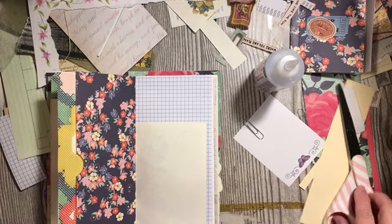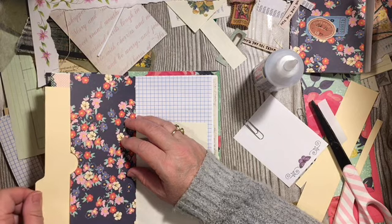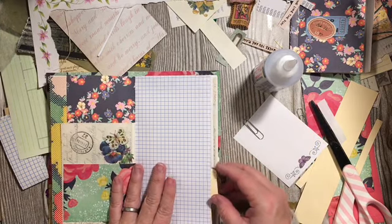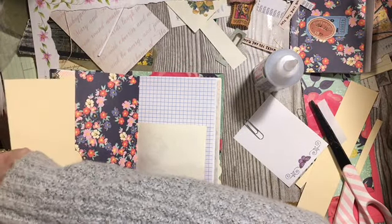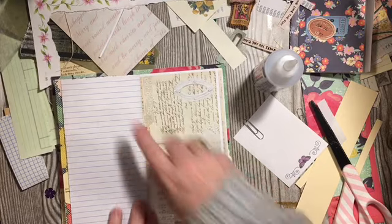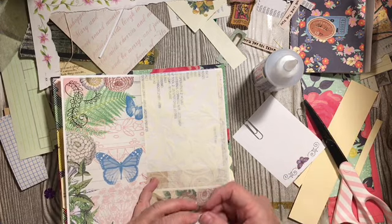I'm not going to, because I don't want the extra bulk. Okay. But this will also give you a board for writing. Okay, and that'll fit perfect right in there. Okay, so again, washi tape along these edges would be really cool. Here's the other side.